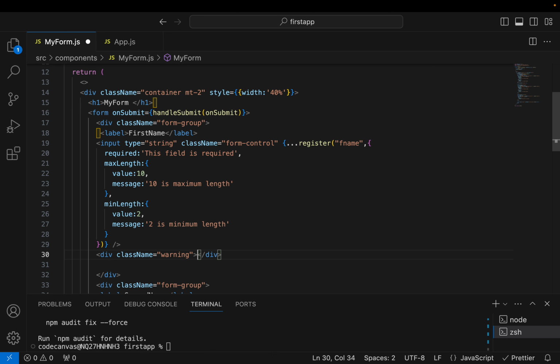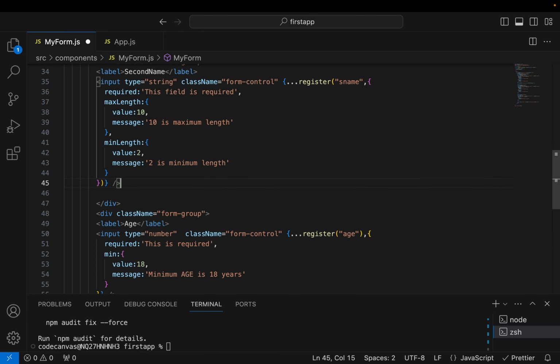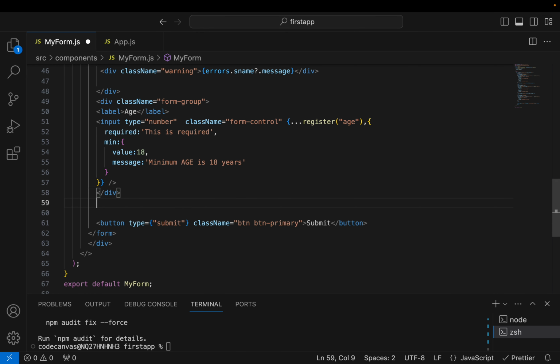Okay, and let us print the errors.firstName.message. So in the similar way, let's print it for second name as well. errors.secondName.message, and do the same thing for age as well. errors.age.message.